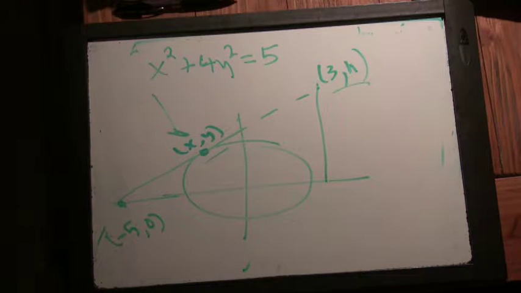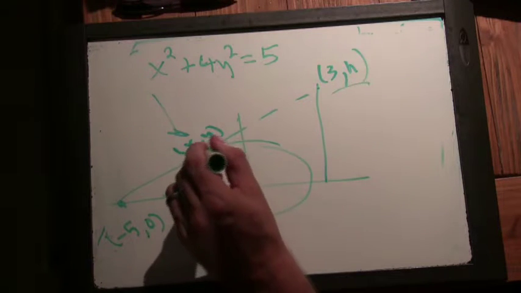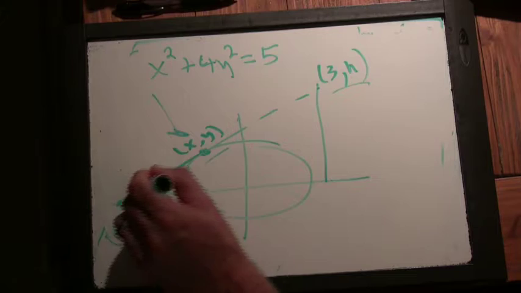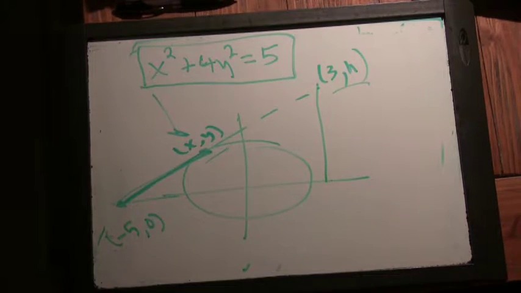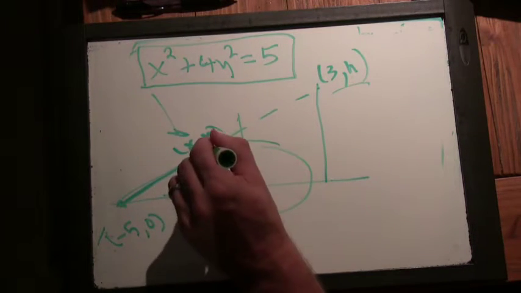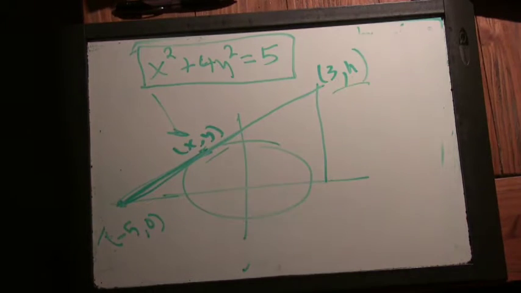So we had three unknowns. You found a very clever way to relate two of the unknowns in two equations by finding the slope using these two points and finding the slope using implicit differentiation of that equation. That was great. So you had two equations, two unknowns, and what did that allow you to do? That allowed me to solve the problem. That allowed you to solve for the x and y. Once you knew the x and y, because this was a line that extended over here, you could find h.